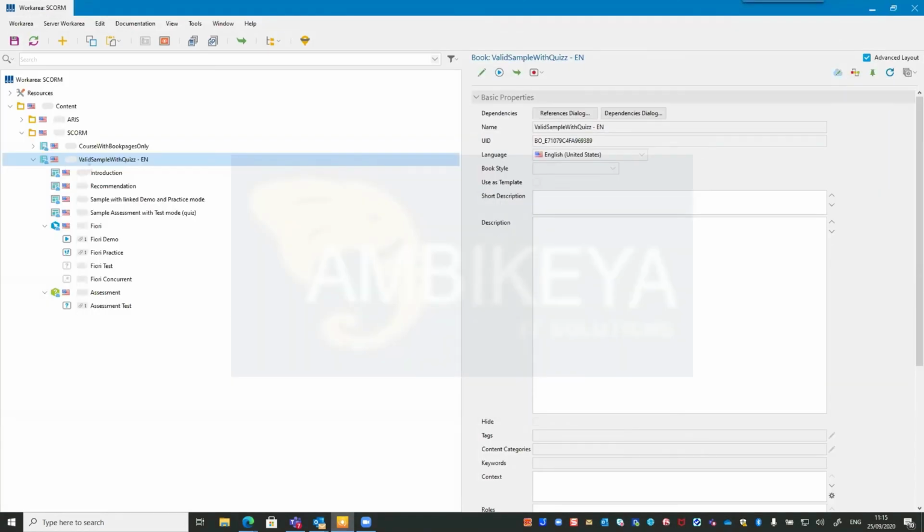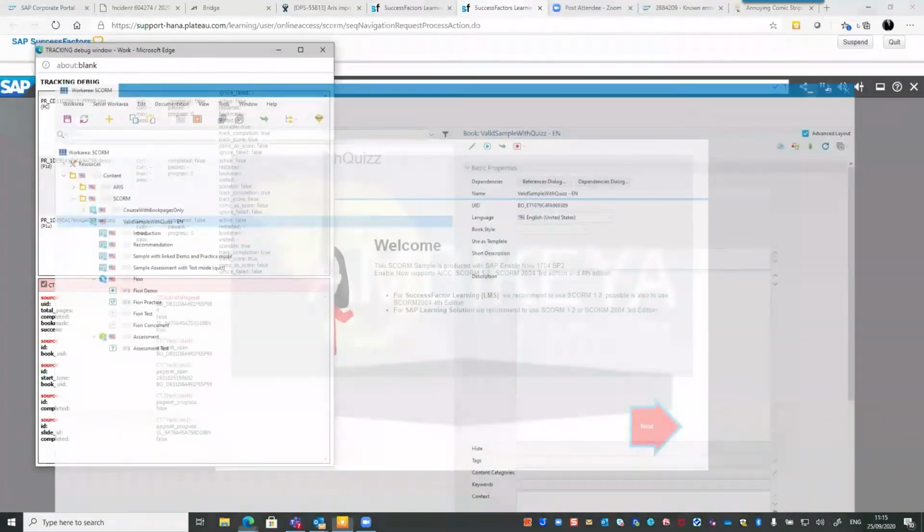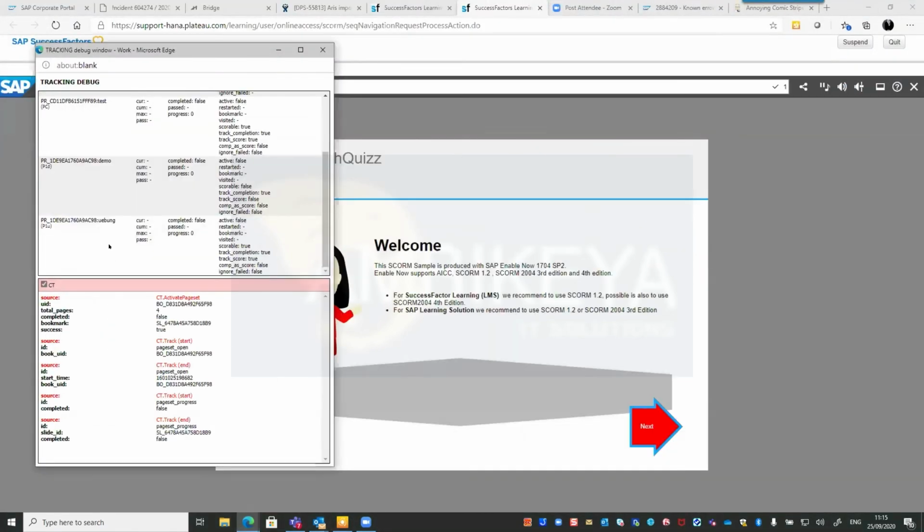We have one book, a demo mode, a practice mode, and a test mode, 4 elements, that's fine. In this case, it's working. If you find some more in your debug window, then you have found the root cause, and you must check where it's coming from. The good thing is we have the UID, and then you can look in your project explorer and search for the candidate which makes problems.